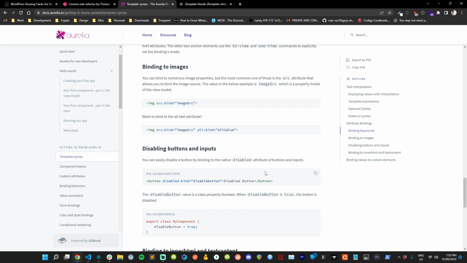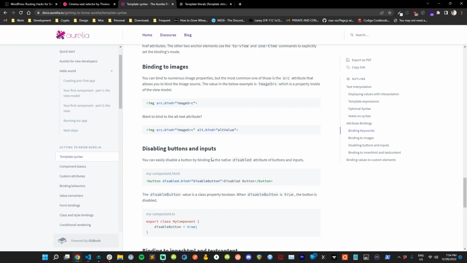And you can also see here for images, we're binding to the native source attribute, which is an actual attribute on that image element. Now, what Aurelia does, which is really, really cool, is besides the syntax being super straightforward, I mean, .bind is really easy to remember, we're binding to native properties.